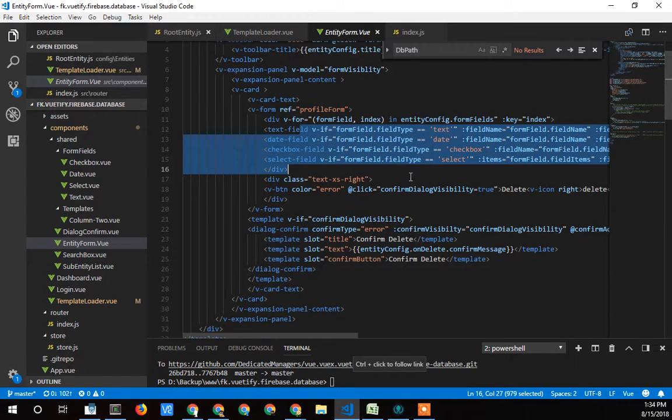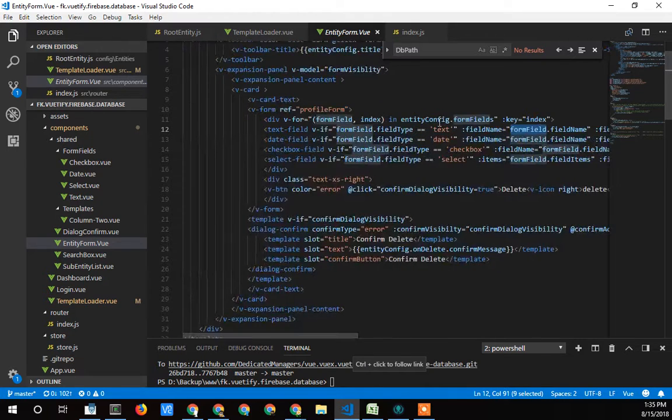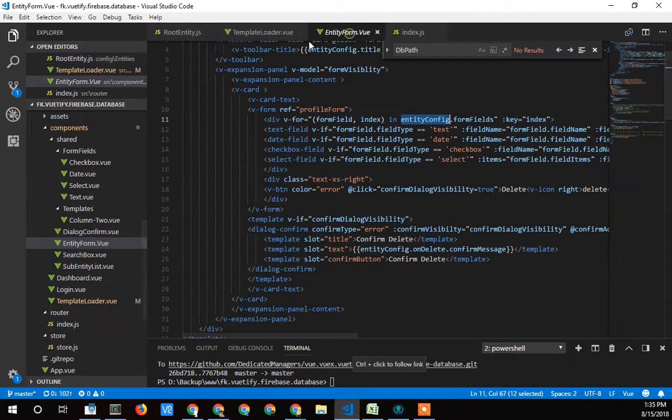I know this is probably very abstract, but the idea is that there's no hard-coded field names, meaning the database field names or the labels. Everything's just pulled from this form field part of the entity config, and that entity config ultimately comes from this root entity configuration.